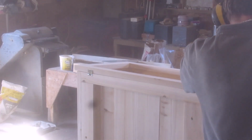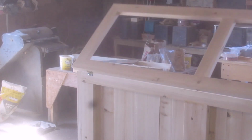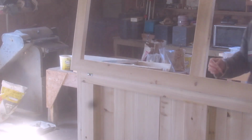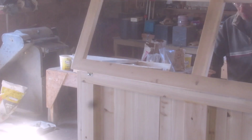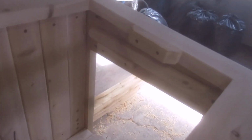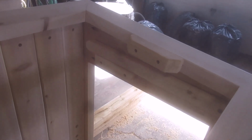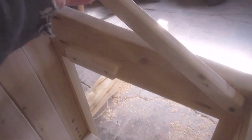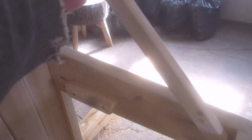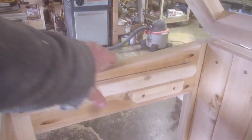Hinges here. I don't think this will be enough, right? Stinky little. I added a hinge or a prop so I can prop up this, right? And I have another one over here.